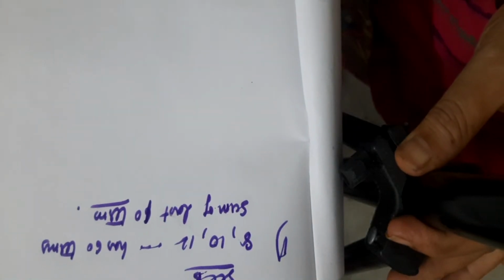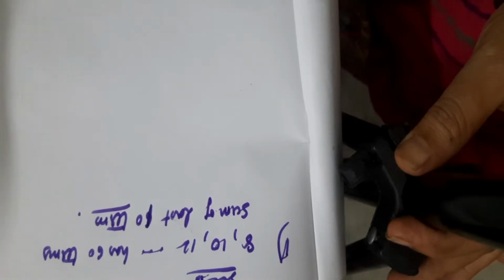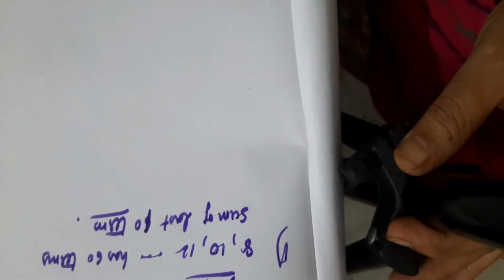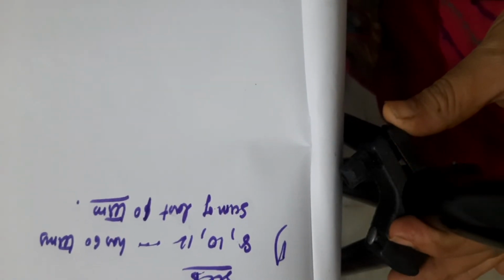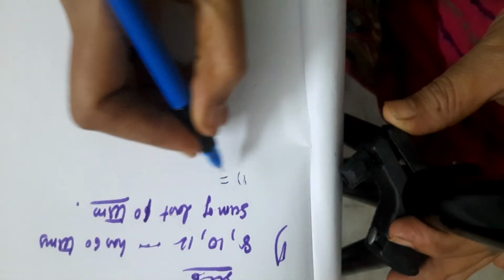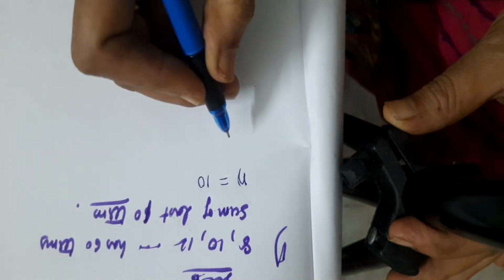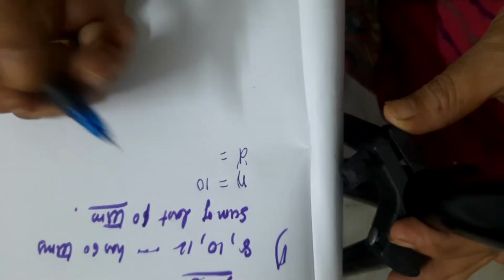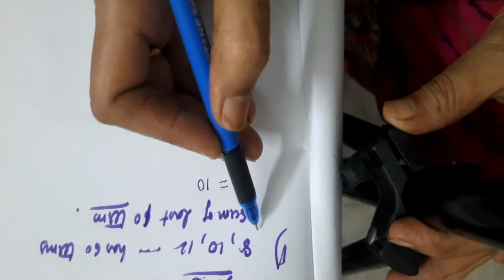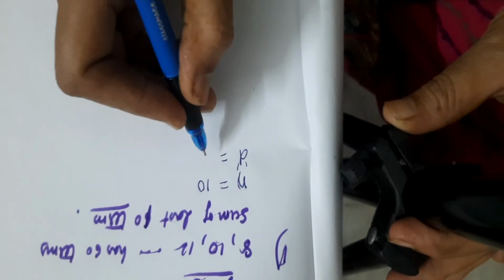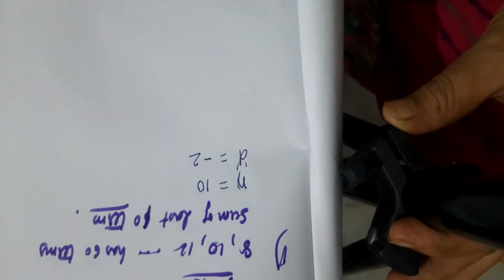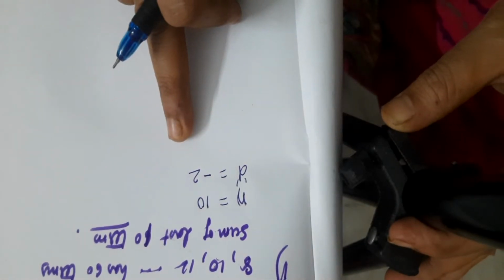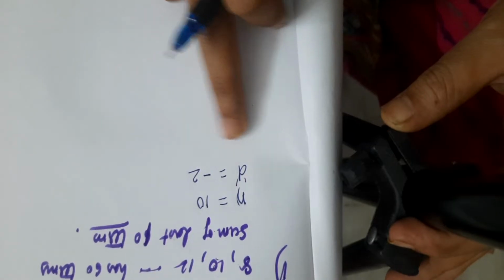How are we going to find it? What is given and what we need to find out: here n is given as 10. From the last we need to calculate. So how can d be calculated in this case? As we are finding from the back side, 10 minus 8 is 2, and we take it as negative. Whenever they ask to find from the last, we take the opposite sign of what we get. Now we need to find the sum.